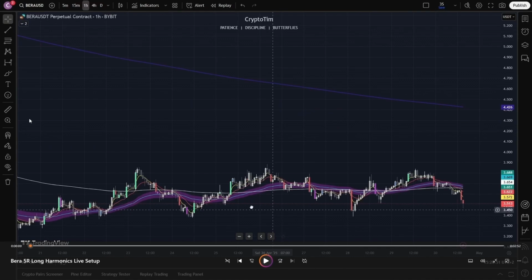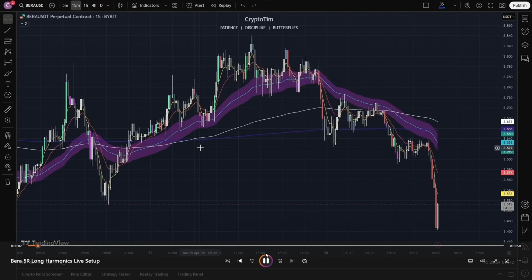Alright, so now for the actual TA part of the video, I'm here on the BERA USDT chart on the 1 hour time frame. What do we see here? We're slowly ranging, we can say. There's not really any vectors left behind on the 1 hour time frame, at least to the downside. We can see there are some to the top side. They're printing some right now. So I'm currently looking for a reversal for a long setup, preferably a scalp.